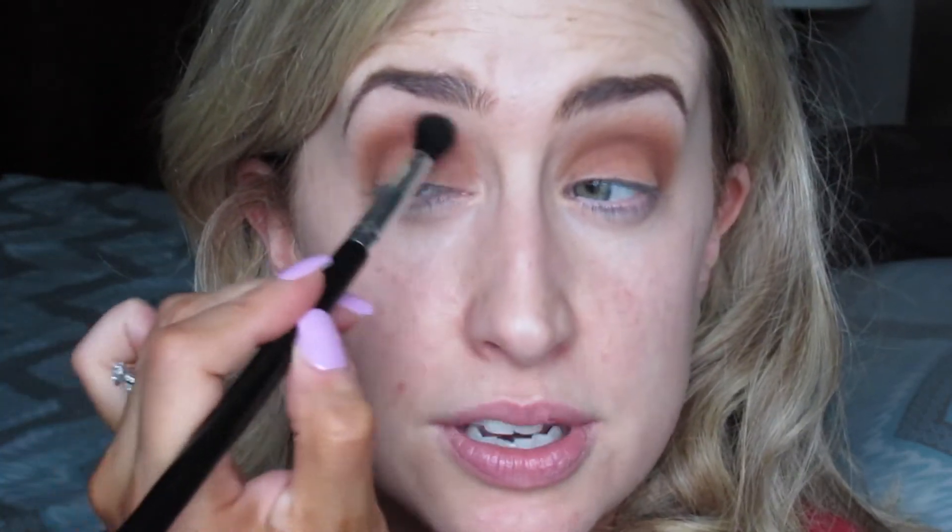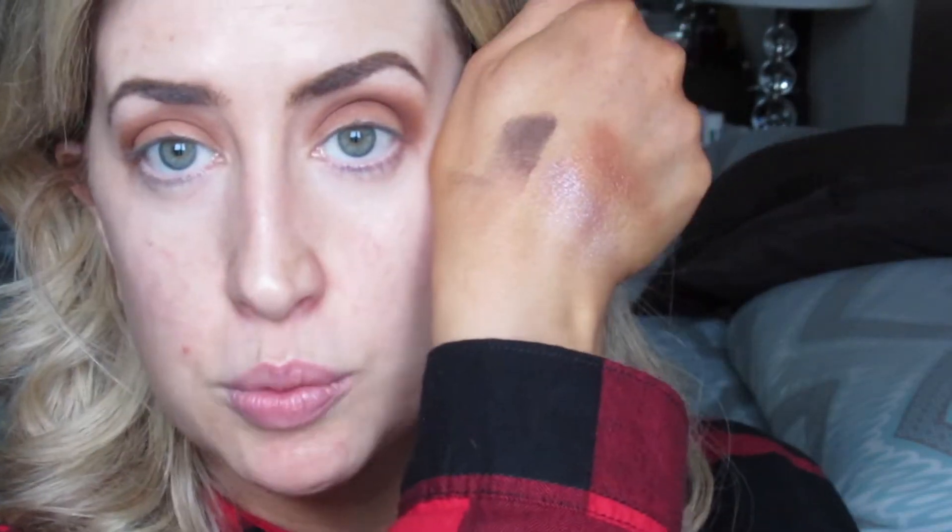I've always liked Kayleigh — from early on. I didn't know anything about her until my sister got her palette back in the day, and at that stage I think she was like super young, 19 or something. I was really intrigued when she teamed up with So Sue to create her own palette. These eyeshadows are so easy to work with. I've just swatched Oath on my hand — it's a matte kind of brown, probably a little bit cooler than what I'm going for, but I'm going to pop a small bit in the outer V and see what that looks like.